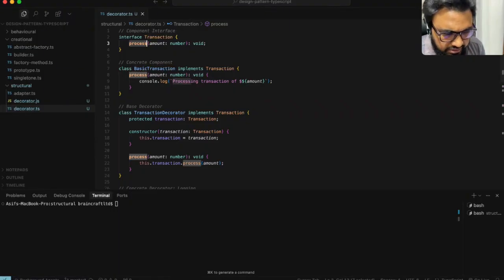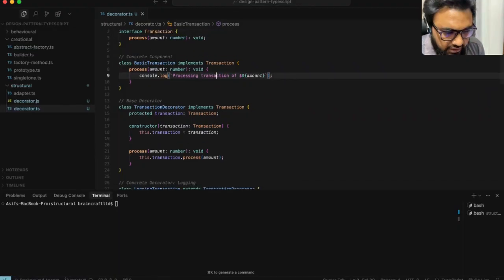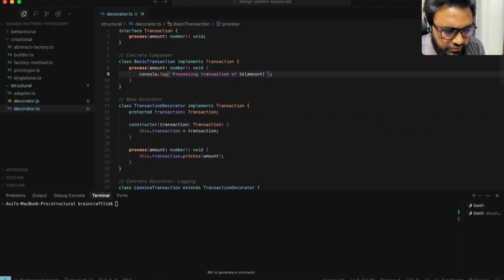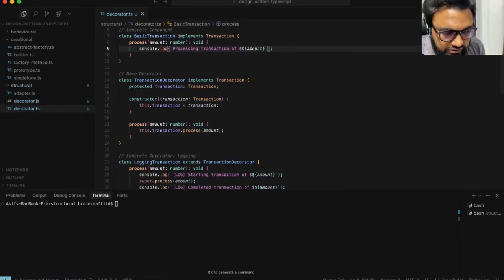It takes an amount, and this is the previous class, which we may call the basic transaction, which implements the transaction and processes it. So whenever we call this, it processes the money. Now we want to add some logging and also some fraudulent activity check in this runtime processing system. So how are we going to do that using the decorator design pattern?